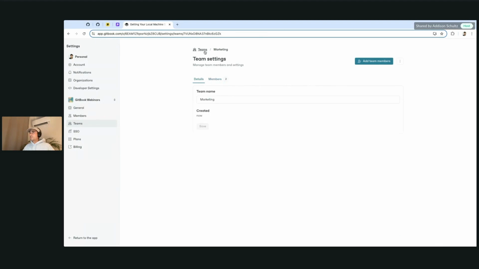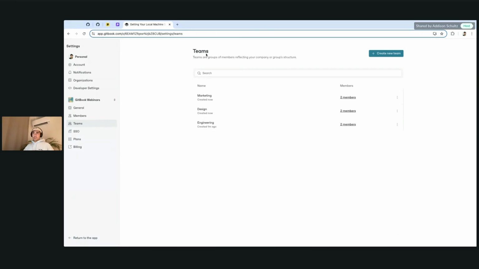And the reason that I want to remove myself is you'll see how this works in a little bit, but we can mention and talk and give different permissions based on these roles specifically. And that is very powerful when you're working in a large organization and need to restrict access from certain documents to just marketing or design, or when working on some more internally confidential stuff before you need to give it to the rest of the team. You can use these roles, permissions, and teams very strategically.